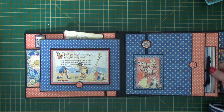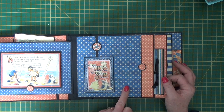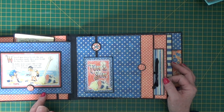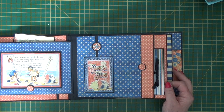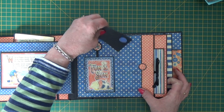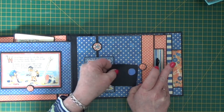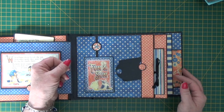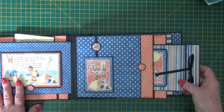And then moving over, I've used one of the ephemera cards here. We've got 12 by 12 papers here, 8 by 8 sitting there. They all coordinate. We've picked up with the orange so it matches the page before. And we've got a nice little pocket here to pop your bits and pieces. A magnetic band here so that it holds whatever you put underneath it, and a very deep pocket with a pull-out book.